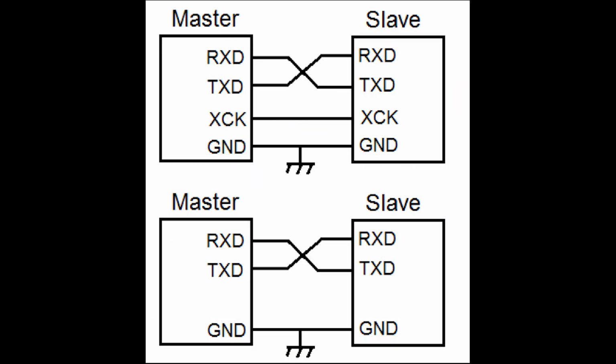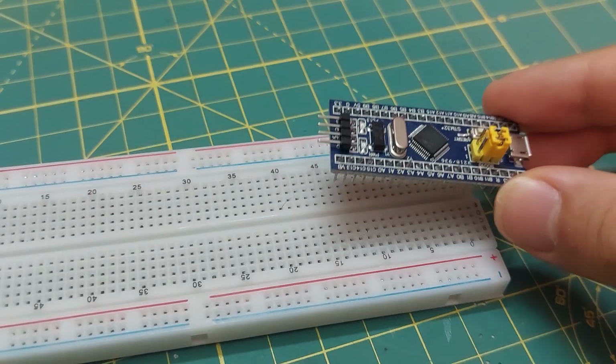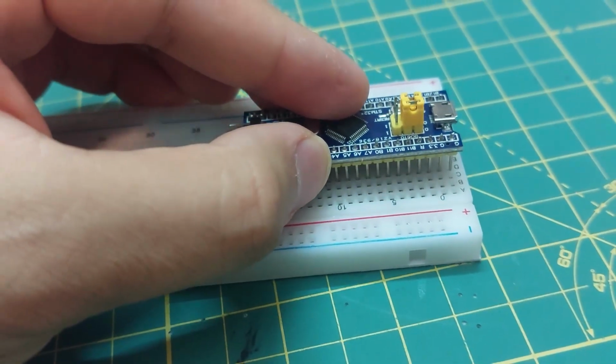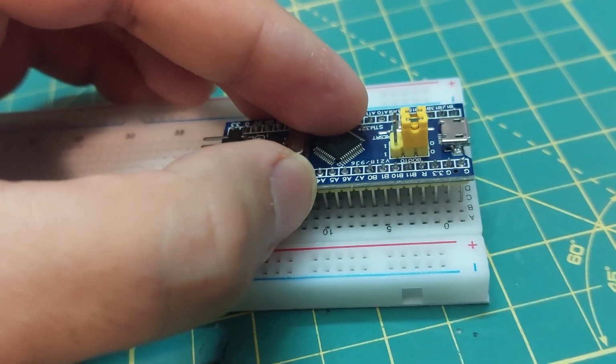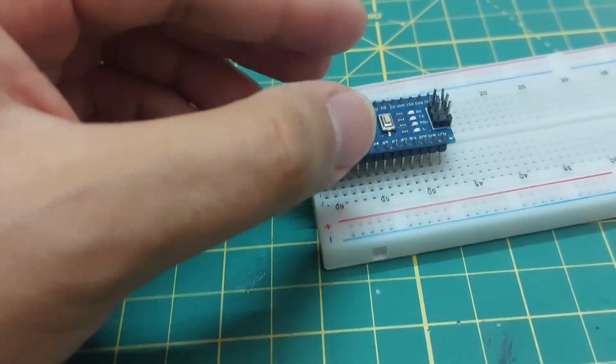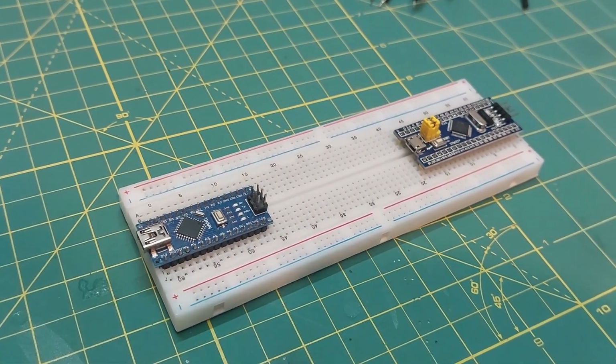USART, on the other hand, stands for Universal Synchronous Asynchronous Receiver Transmitter. It supports both asynchronous communication just like UART and also synchronous communication, where a clock line is used for higher speed and better timing control. The STM32 microcontroller includes three USART units: USART 1, USART 2, and USART 3, and all of them can be used as UARTs for asynchronous serial communication. In this project, we will learn how to use at least one of these units.